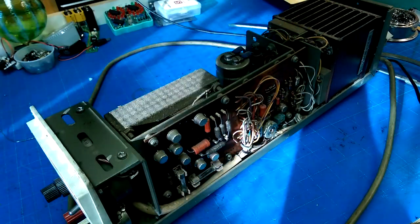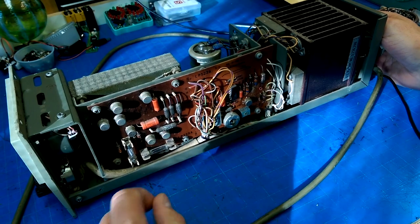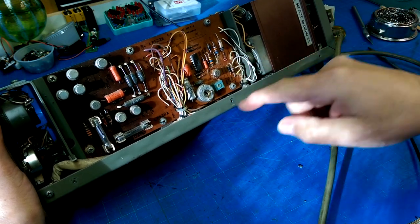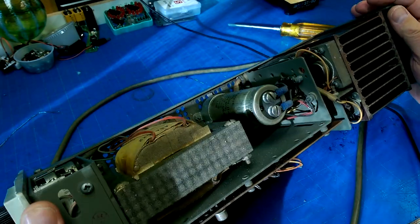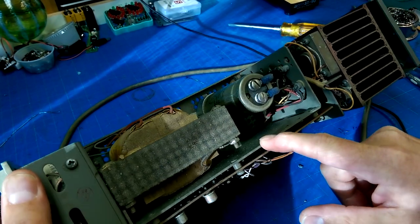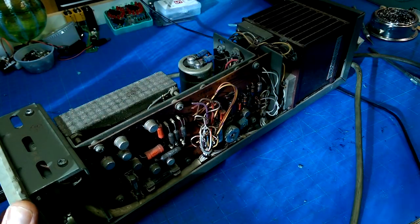Okay, so that lets us pull the case off, and we have a look at the interior, which is a little bit dusty, which you would probably expect for a device of this vintage. I don't see anything obviously super bad, except for some discoloration of the board here, which you would expect because it's right beside this power supply. Even though they've got this sheet of metal here that should provide some measure of thermal protection, it's actually just a part of the case, so I'd imagine this whole thing heats up.